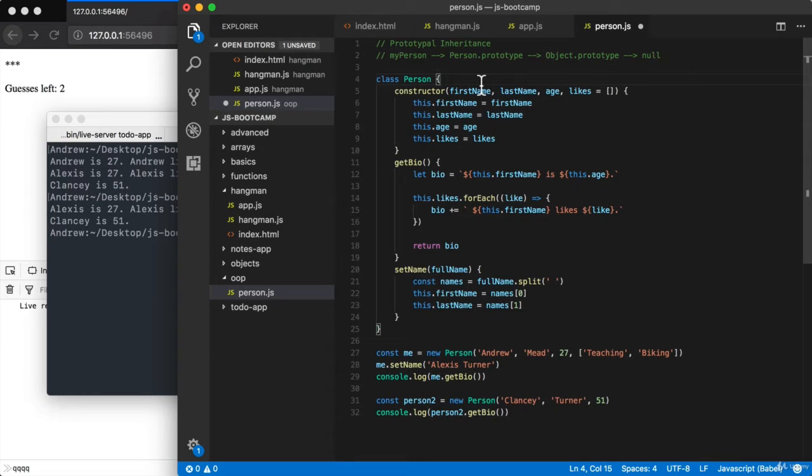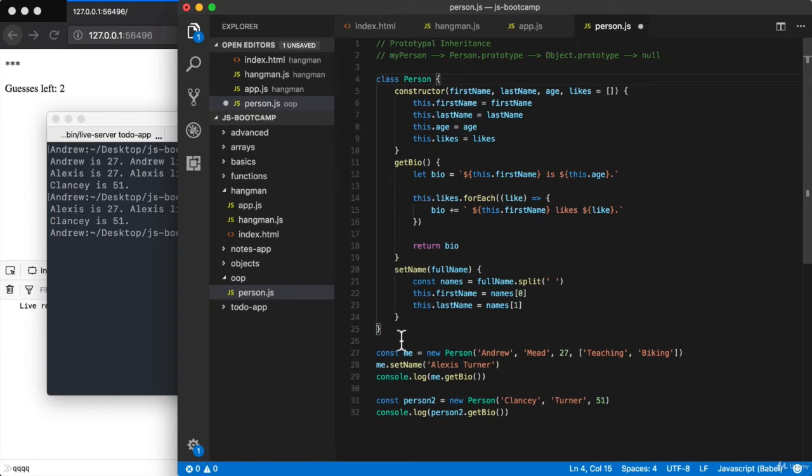For example, with an employee, we might want to track how long they've been at a company or what their title is inside of that company. Currently, what we would need to do is create an entirely new class with all of the same code from person. Then we would need to instantiate that new class, creating instances of it. That would work. The problem is the duplicate code.